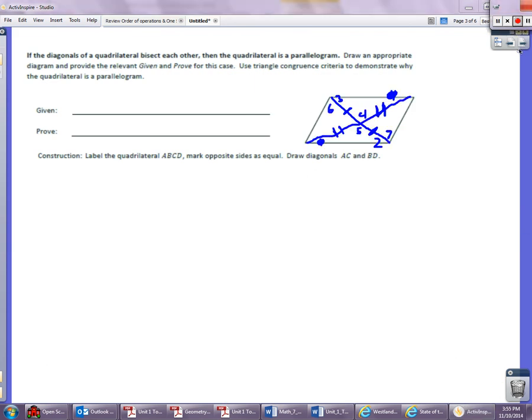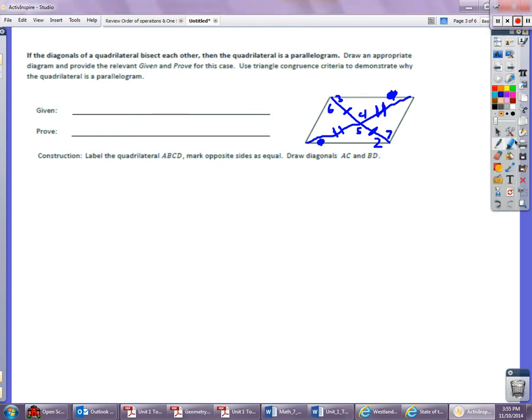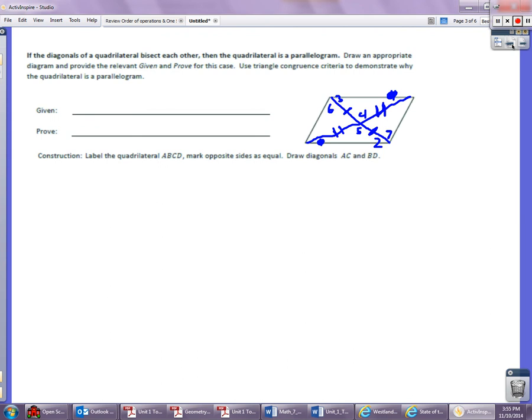All right, so the next one, I'm not going to do a complete proof, but I'm going to give you the idea, so I hope that you can turn this into a two-column proof. Basically, if you're given the information that the diagonals bisect each other, I threw that in right here. You can see that this side is congruent to this side is congruent to this side. So I'm going to focus on this triangle right here and this triangle right here.